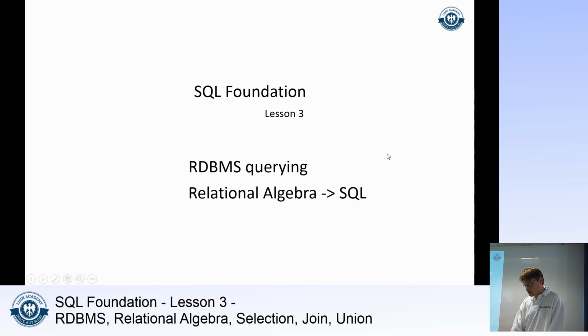Anyways, today we're going to talk about relational database management querying. Specifically, we're going to look at the fundamentals of how it's been formed in the first place. Because a relational database management system is based on a relational model, which is effectively a mathematical model invented by a mathematician. Everything around that is based on first order predicate logic, and the underlying querying itself, not surprisingly, is also based on predicate logic.